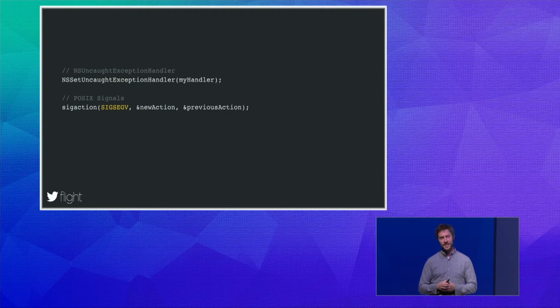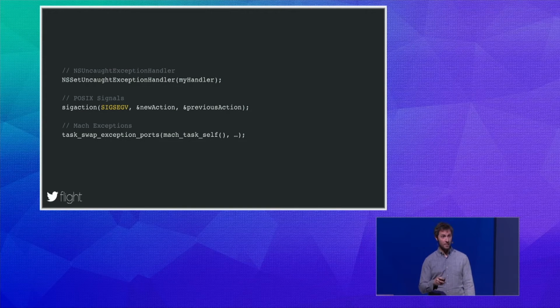The reason for this is that the vast majority of functions are not set up to be interrupted in this asynchronous way. So this does sound maybe tricky but useful, but in fact there are a bunch of fatal events that can occur on iOS and OS X that are not mapped directly to POSIX signals. To catch those, we're going to have to use another API called Mach exceptions. These are not to be confused with runtime exceptions. Similar name, totally different thing.